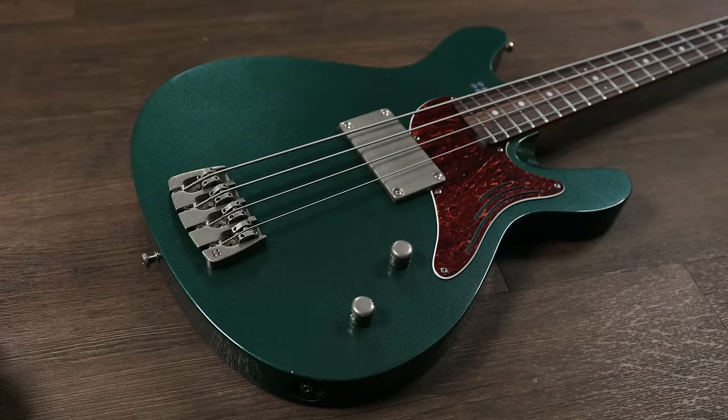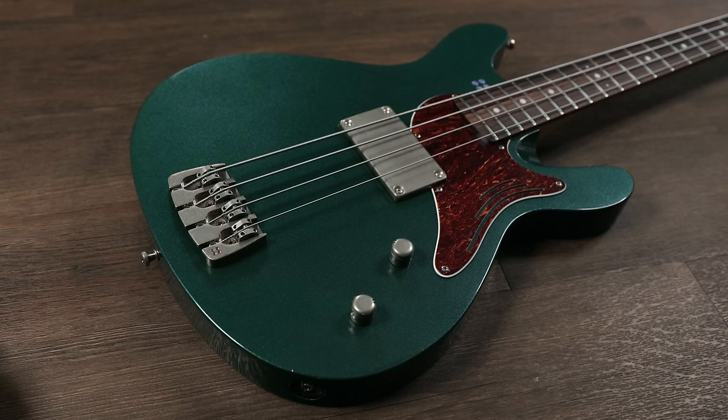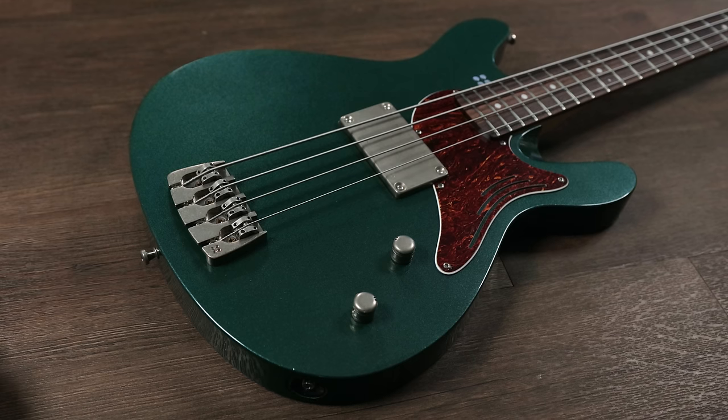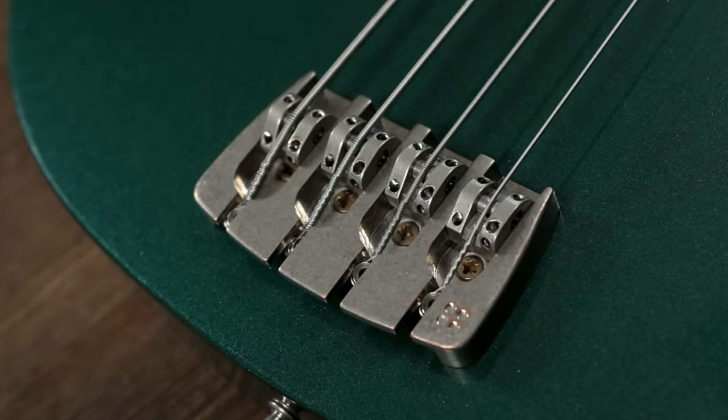Again, you have this alder body, and the finish on this is a British racing green that just looks so good in my opinion. I think the green really complements this shape very well, and the actual finish itself has some sparkle in it that looks really awesome to me. You have aged nickel hardware throughout the body, including their very own design and manufactured bridge, knobs, and tuners as well.